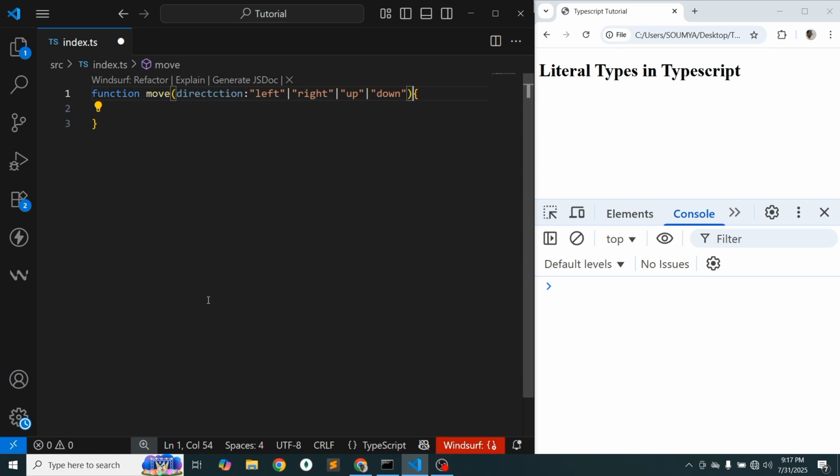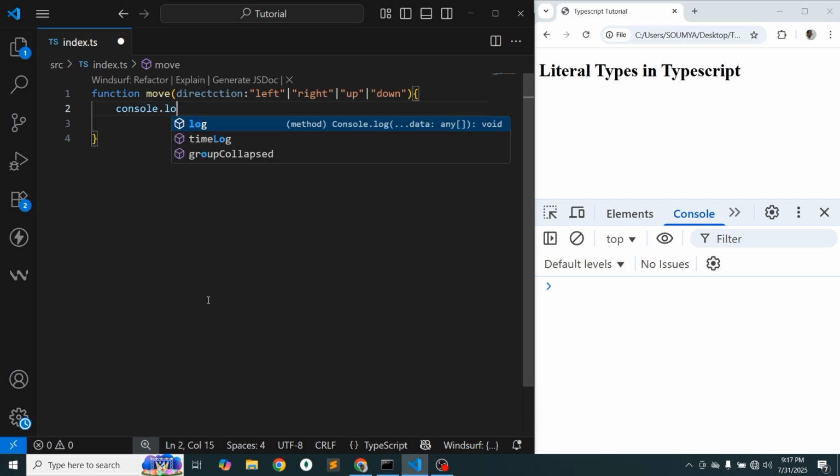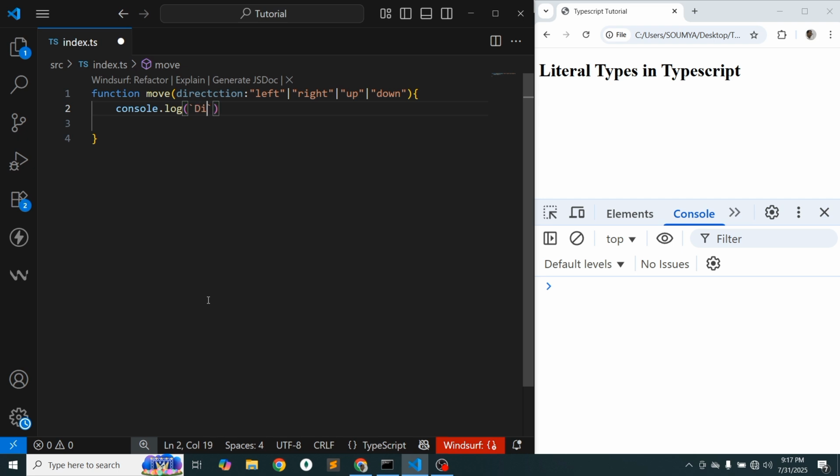Okay, now here I am using console.log, and here I am going to use direction is, and just use the template literal concept. Okay, just print the direction and call the function. So simply let's call the function move up.